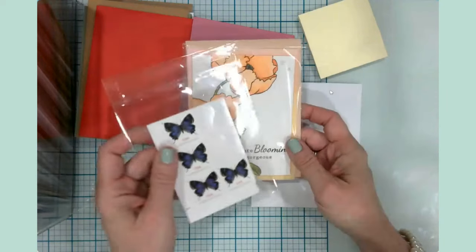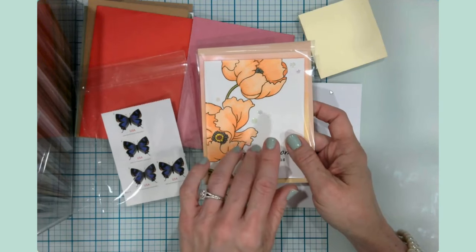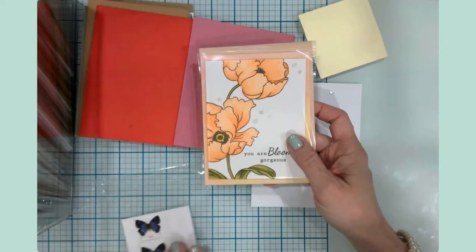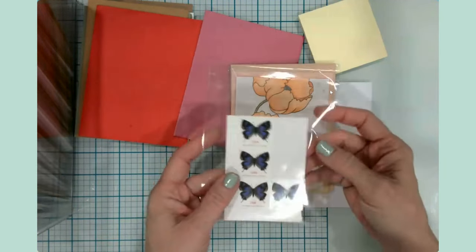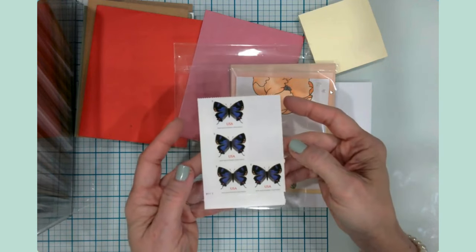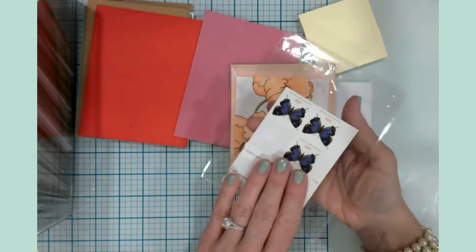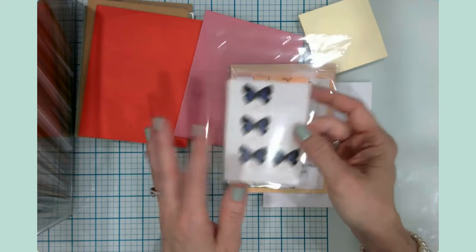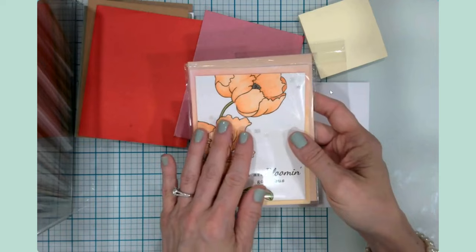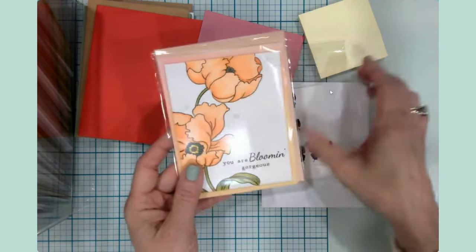Sometimes I will put stamps onto the envelopes before putting them into the bags. I mostly do that with happy birthday and thank you cards because those are the ones I send the most. The other thing about stamps would be ones like these — these are special non-machinable stamps. You need to purchase those inside your post office; they are more expensive, about $1.18 or so. These are for cards that are very embellished and have a lot of loft to them, or ones I don't want going through the automatic machine system — I'd like them to be hand sorted, which just protects the card.